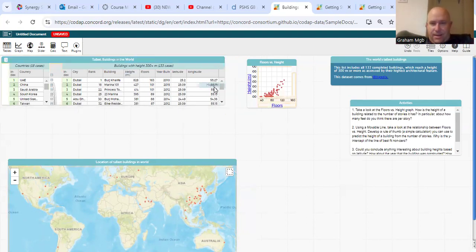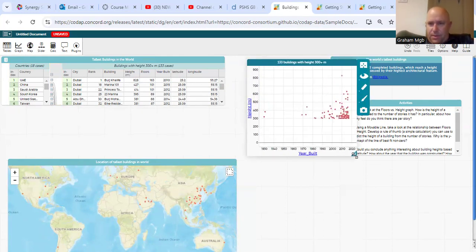So I talked about height there. No, actually, height's already plotted. And I wondered about the year built. So let me put on the year built. Oh, that didn't work. There we go. Oh, you've got to make sure it's changed color. And it's difficult to see, so I'm going to click on that icon again and make it a little bit bigger as well. There we go. That's better.